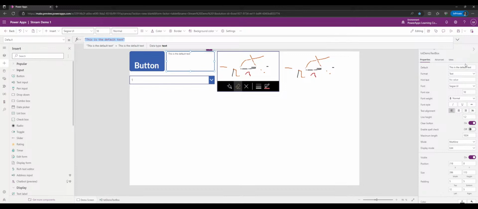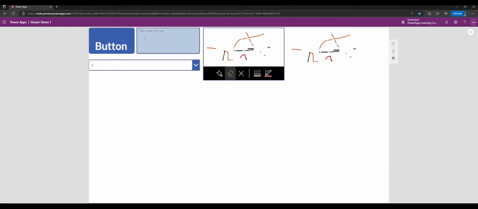Or it could be blank. Most likely it's going to be blank, because if you're giving people an edit box, you mostly want it to be blank. So what you would actually use is your hint text. And hint text is a more interesting property for this. This is the hint text. And hint text is the text that appears in the box when it's empty. And then as soon as you start typing, it disappears.